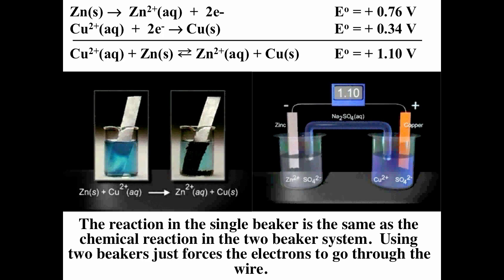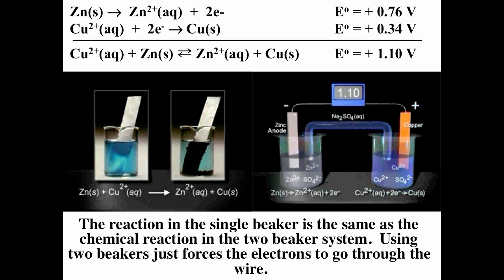When we replace the light bulb with a voltmeter, we find that the cell has a potential or voltage of 1.1 volts. The copper electrode is the positive electrode, and the zinc electrode is the negative electrode. As the cell reaction proceeds, zinc atoms of the zinc electrode lose electrons and move into the solution as zinc ions. At the same time, copper 2 ions acquire electrons at the copper electrode and form copper metal. The reaction in the left-hand compartment is oxidation of zinc. The electrode at which oxidation occurs is called the anode. The reaction in the right-hand compartment is reduction of copper.